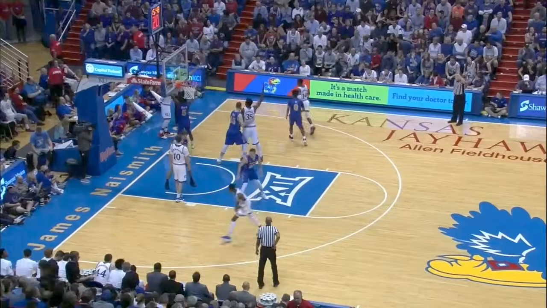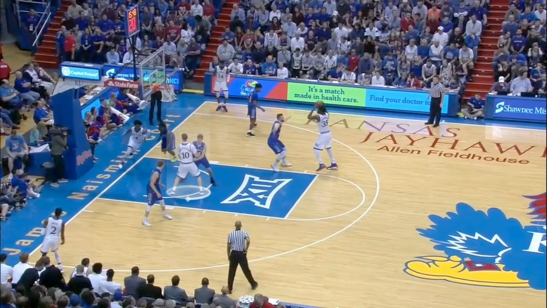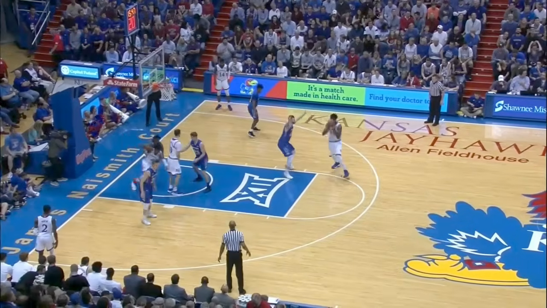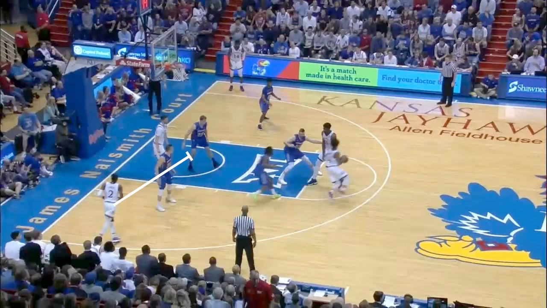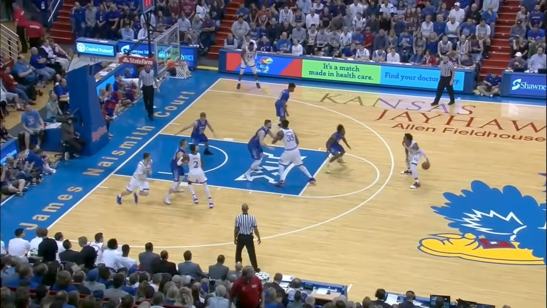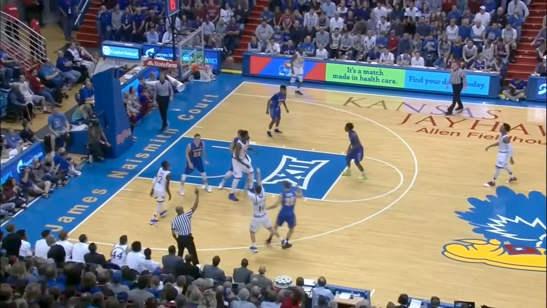A similar setup is line up 1-4, have your 5-man pop back to catch it at the elbow, and then your shooter is going to set a screen for the inbounder to come off into a dribble handoff with the 5. After that happens, your corner man is going to go and set an in screen, and the shooter is going to come off to the corner off of a misdirection for a catch and shoot 3.